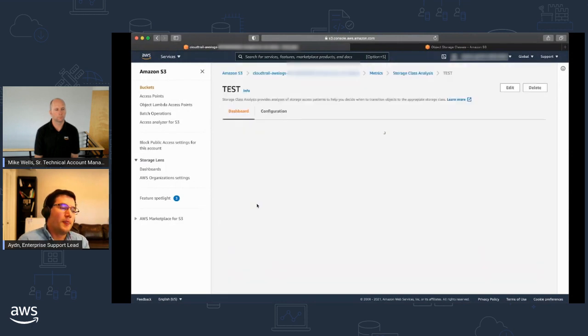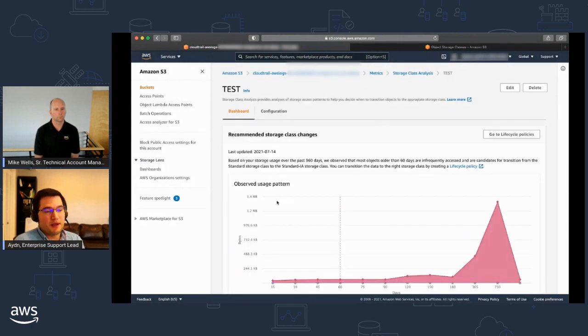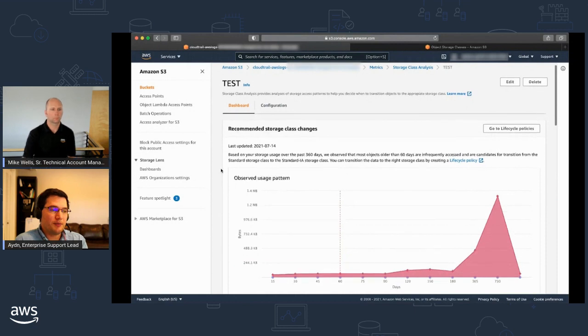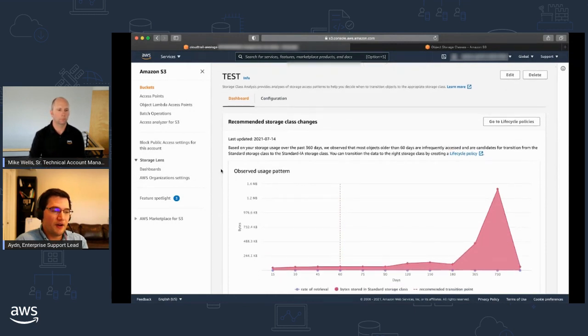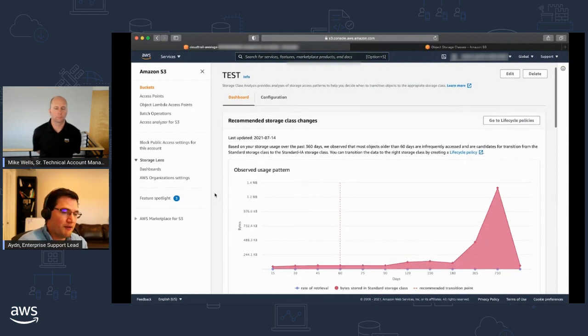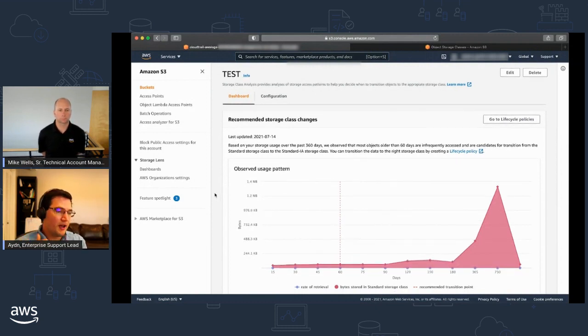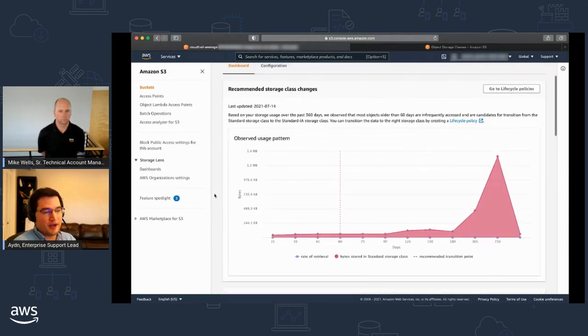Once I've identified my biggest buckets and their usage, I would look at the recommendations given by storage class analyses. For example, we're seeing very, very cold usage here. Objects were created over 730 days ago. We're seeing in the purple a very, very low rate of retrieval.